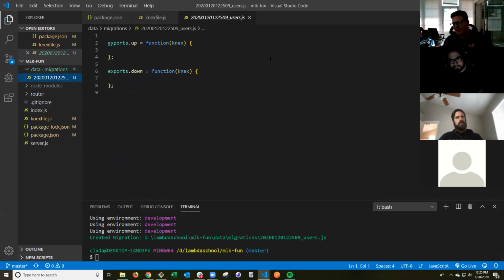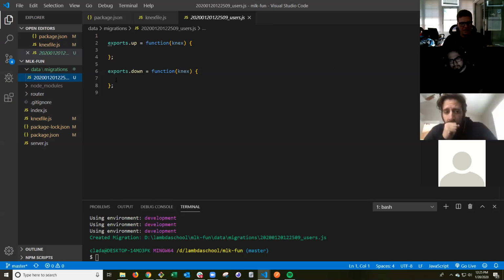This is where we make our database. It has a function in it called up and down. And how this works is when you call the up function, or basically latest, that's what creates all of your database tables and does everything. And then let's say I had to make a change in this. I didn't like something in the migration, or I had to add a field or something like that.